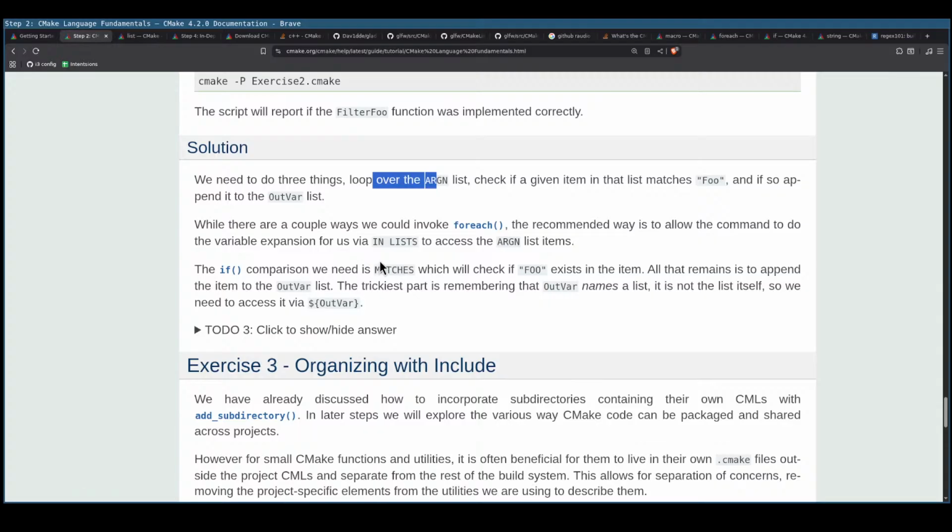The comparison we need is matches, to check if foo exists in the item. All that remains is to append the item to the outvar list. The trickiest part is remembering that outvar names a list. It is not the list itself, so we learned that the hard way.